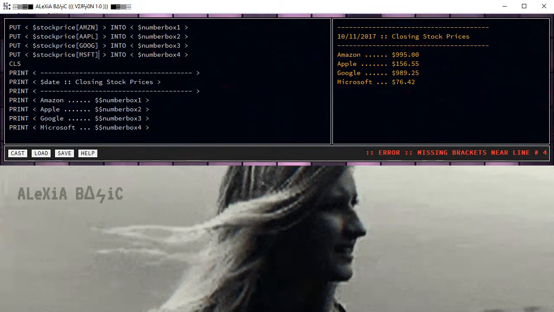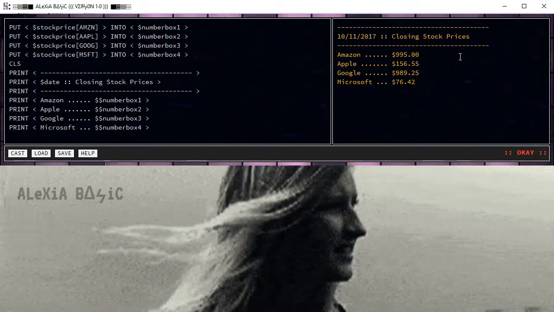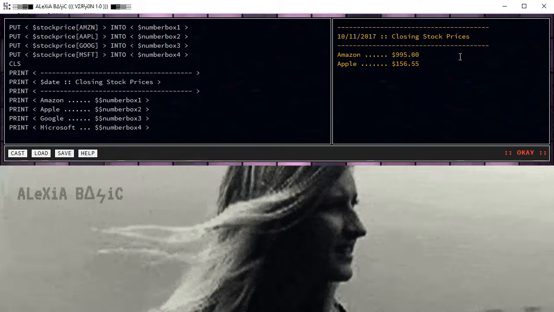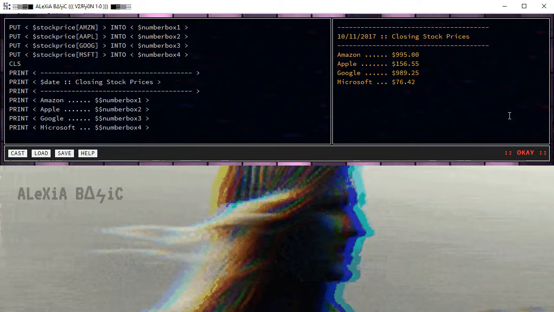We just went ahead and typed in that final closing bracket. Now we go ahead and click on the cast button once again, and let's see if it gives us an error message or if in fact it will render these results and print out these results on the emulated computer screen window. And here we go, the results are being printed without a problem, and we have an OK status message which tells us everything processed as expected.